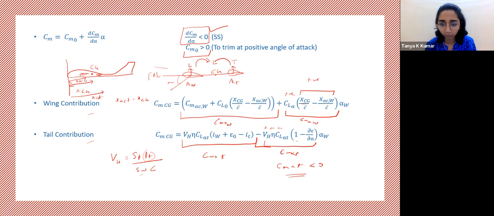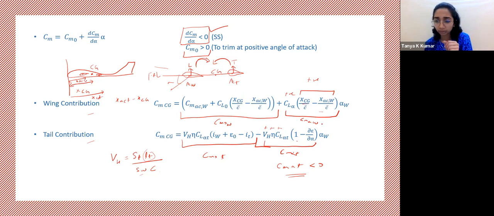So let's ignore this y-intercept part, that is, ignore the Cm naught part for now. Let's just look into the Cm alpha part. Now the Cm alpha part shows you that the CL alpha is positive for any airfoil, the slope. This value is negative, which is why it gives you this pitch up moment. That is adverse moment. It doesn't counter the disturbance. So this entire Cm alpha is positive, which does not give you negative Cm alpha, hence it is not stable. But for the tail, this entire term, including this negative sign, becomes negative, which is again seen from this figure, that it contributes towards a restoring moment.